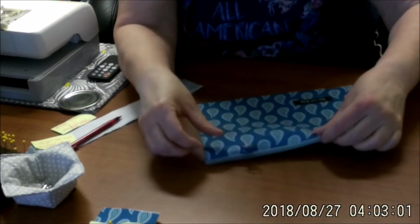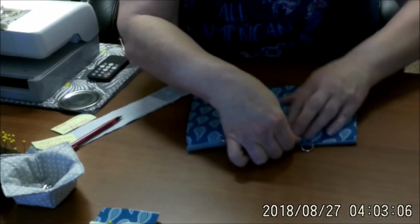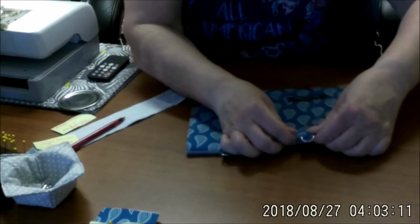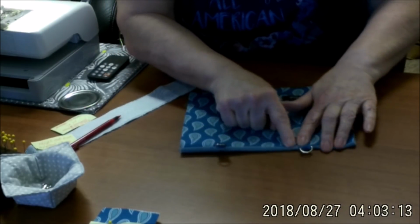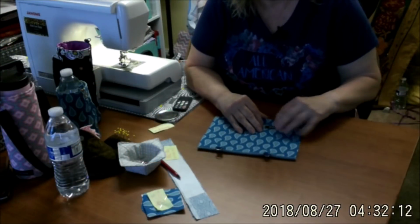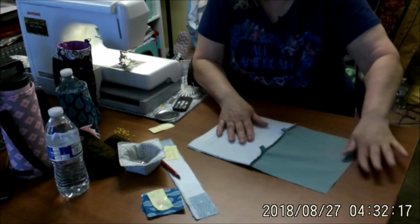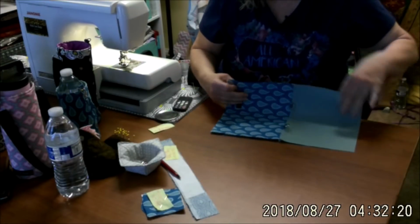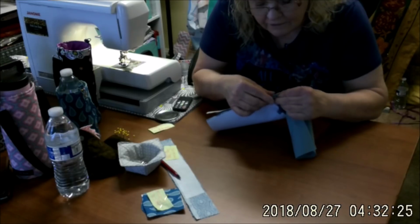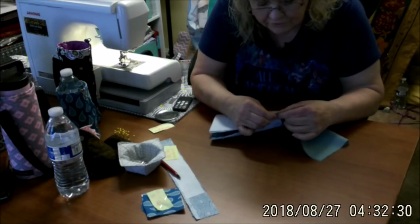So now just take it over to the ironing board, and you're just going to press this down. Okay, you're just going to tuck in your lining fabric in just a little bit, and just give a little press here and over here on the other side, and I'll meet you back here. Okay, so the next part is to open this up, and you're going to line up these two center pieces of the focal fabric and the liner and make sure they match right there, seam to seam, and go ahead and open the seams up.